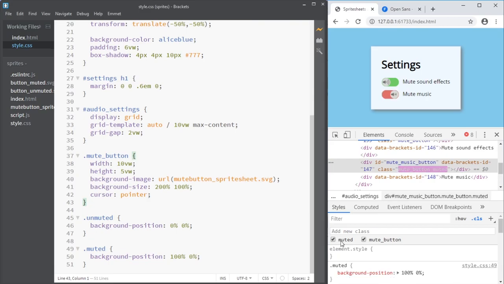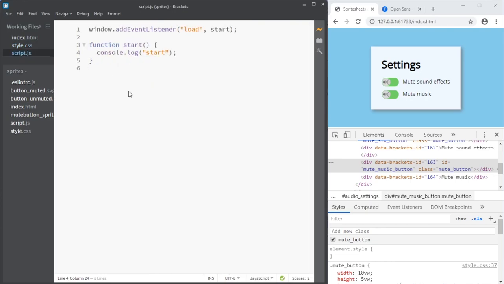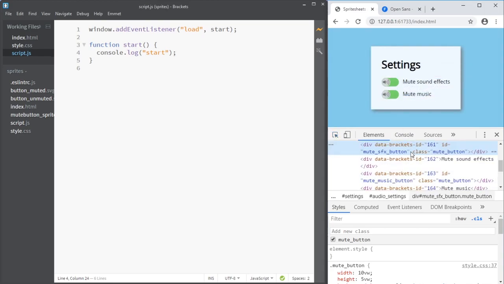Excellent. So now I just have to do that with JavaScript. In my JavaScript, I've got rid of everything else, but you might have some code for the rest of your game. I think that's all right, but let's focus on the settings right now. So we want these two buttons here to handle clicking. The mute SFX button and the mute music button.